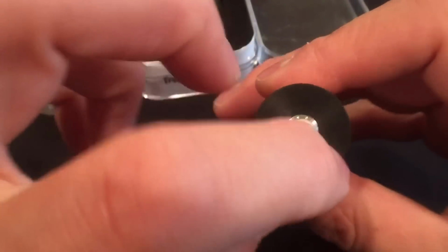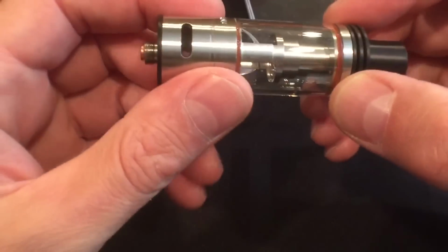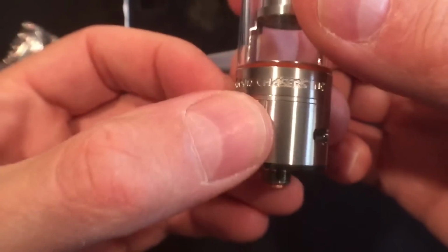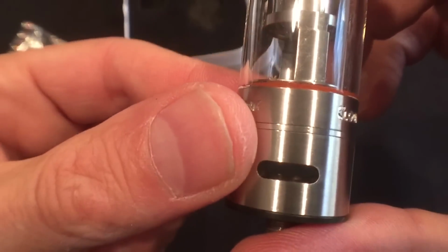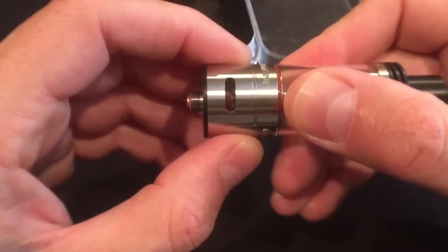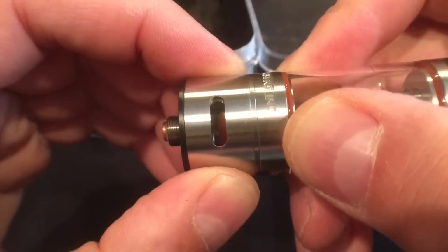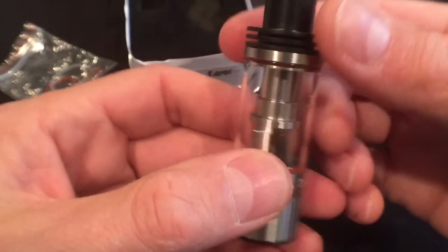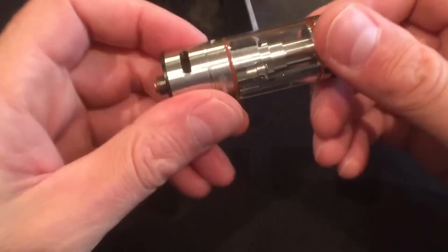Okay, so the base of this is Delrin. Very interesting. The top is Delrin. There's top fill. This top fill, I'll get to that later. Nice and smooth. I like the looks of this. Wide airflow slots. And your airflow just goes 90 degrees. Yeah, it's wet. I cleaned it out. I like that inside housing. This does completely disassemble.